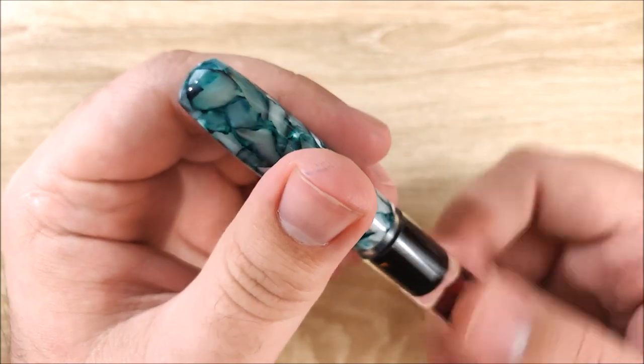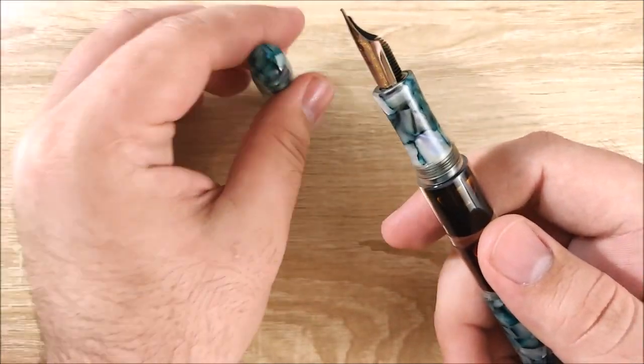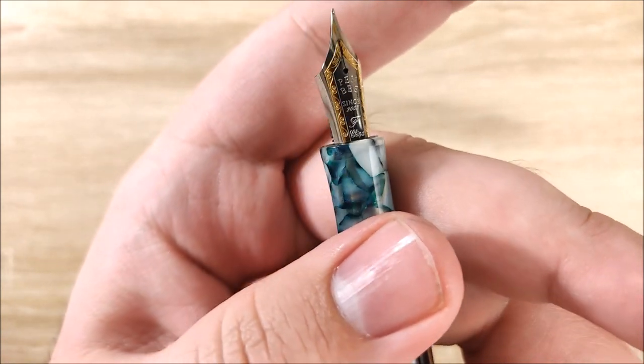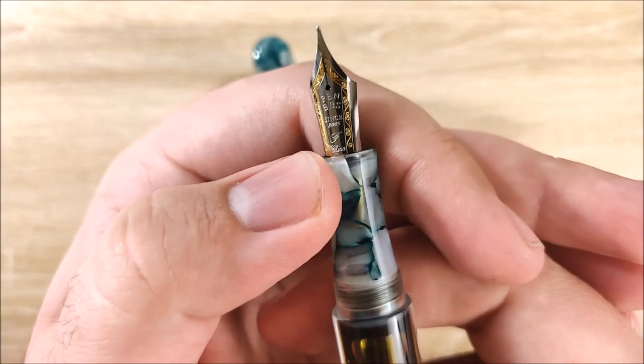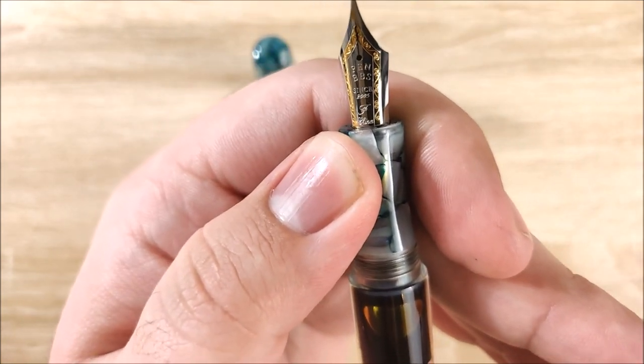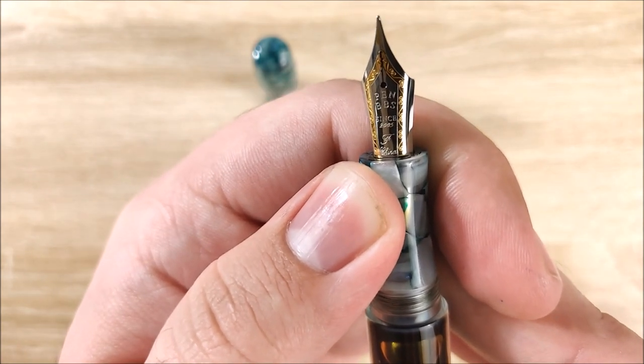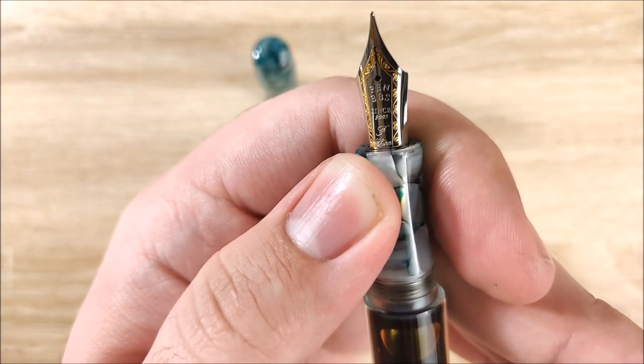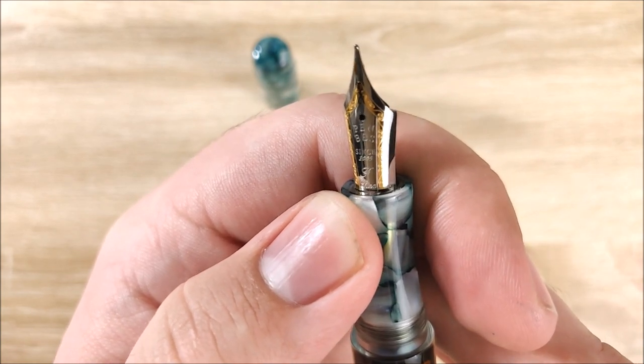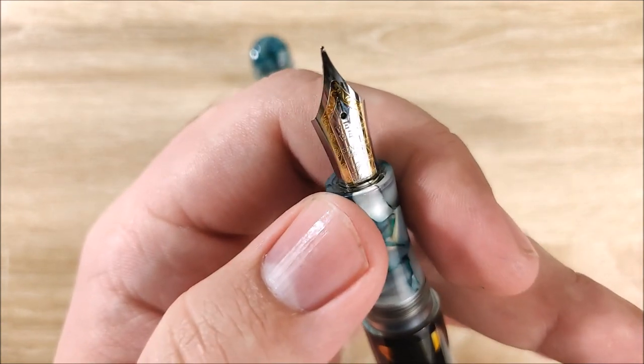Speaking of the nibs, those number six nibs are really convenient to have. So you get one that is two tone, this one here. And then you get one that is completely silver on the other side. Now because these are number six size nibs, that means that you can swap them out with any other number six size nibs that you choose. So if there's another nib size that you want on the other end or something like that, you can certainly do that.